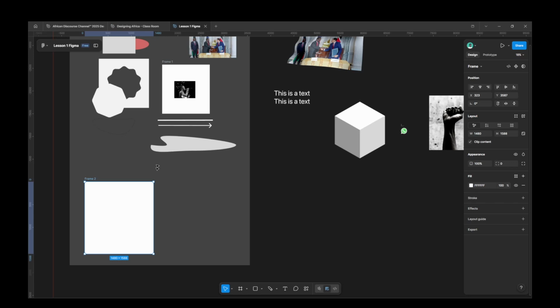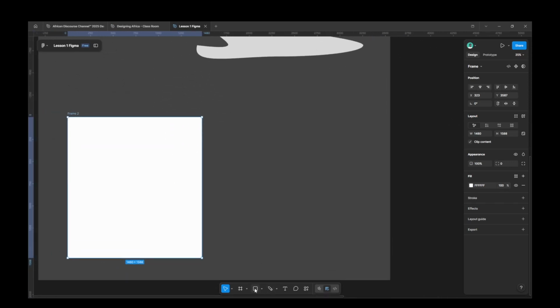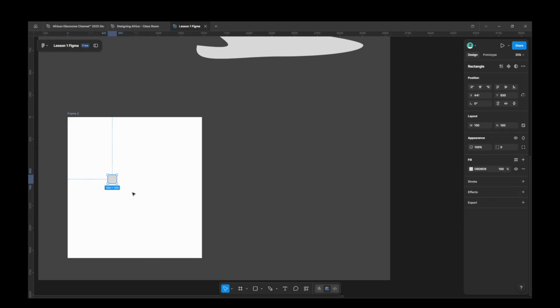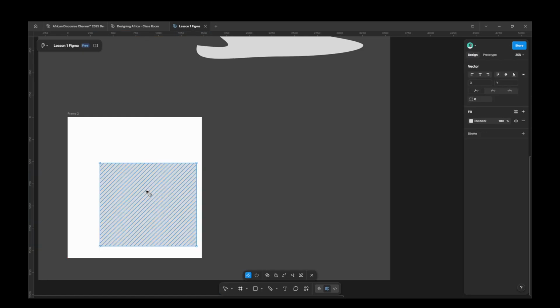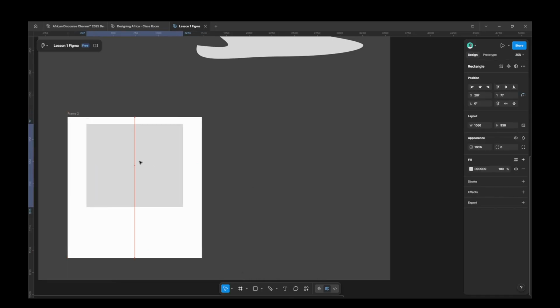I'm going to give you a simple design with text. So in this design, you're going to use all the things that I taught you today to recreate this. So pay attention.